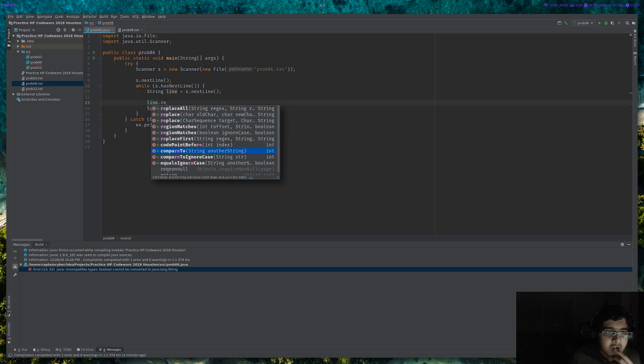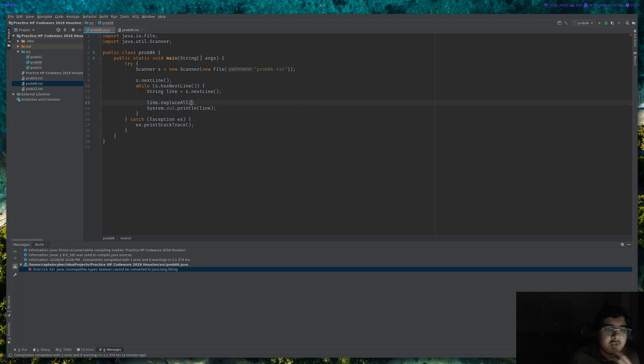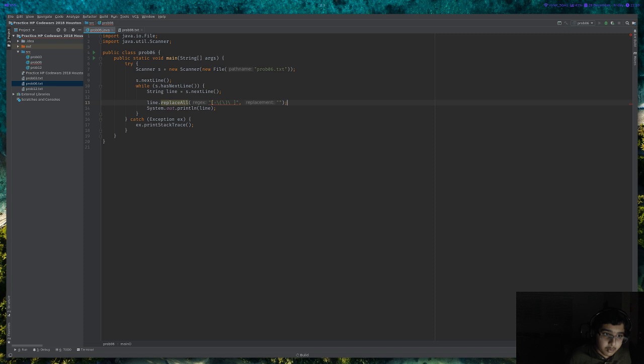I only want the parts that match a certain thing. If we replace everything which is basically dash paren backslash space with an empty string, and then we do that.